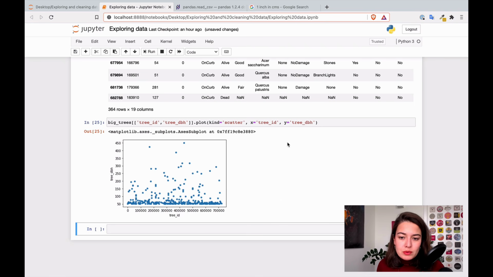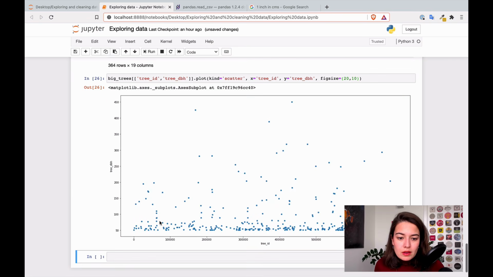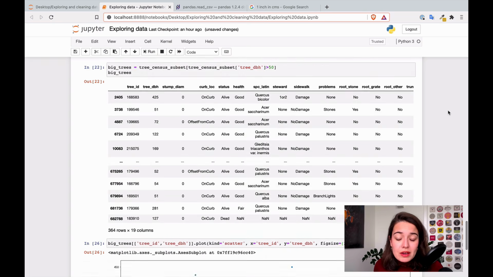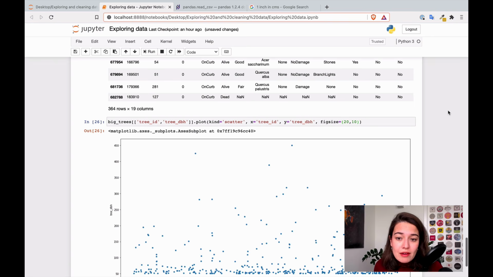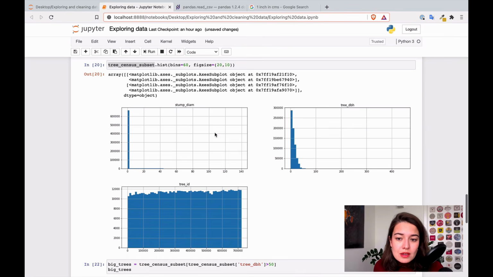Okay, this is more or less what I expected, but let me make this figure a little bit bigger. There are some here, which I guess is expected, but especially after here, there are 1 or 2 trees. It seems very silly to me that there would be a tree whose diameter is 450. Even a circumference for 250 inches sounds ridiculous. But this is just some information that we have right now. Good to know. We can do the same thing with the stump diameter.